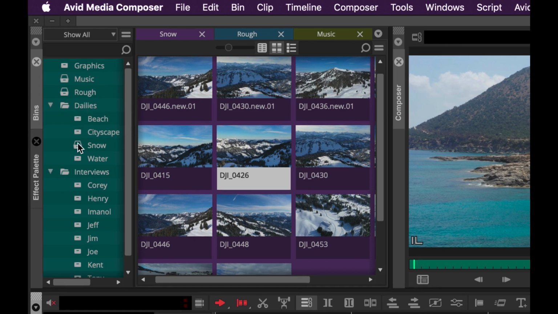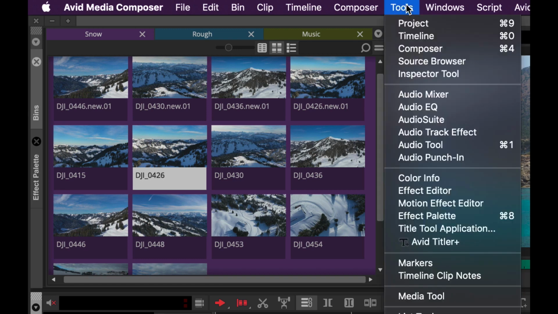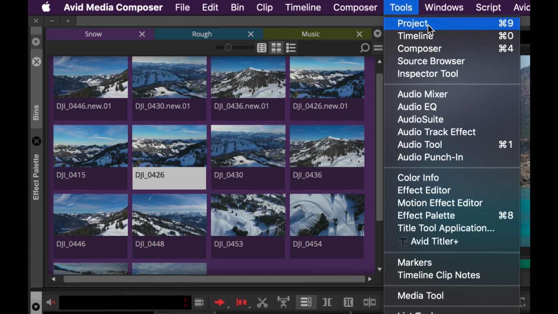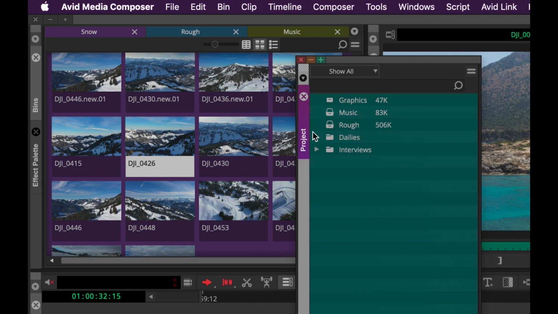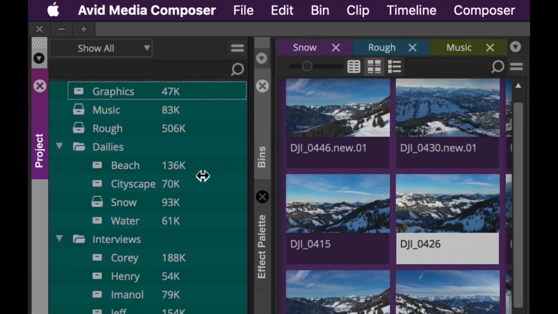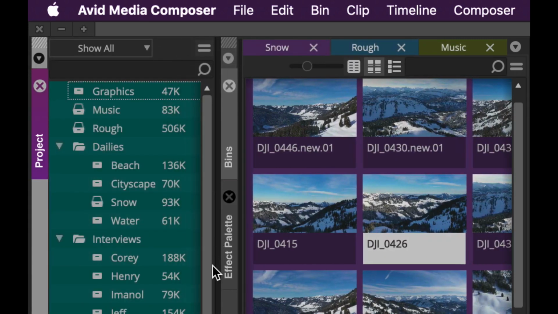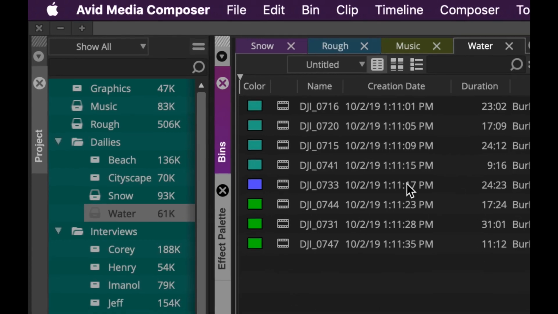The bin container, of course, contains your bins, but I'm happy to tell you that with version 2019.9, we've brought back the project window. Yes, the project window. Command 9 or Control 9 brings up a sidebar, which is just your bins. You can dock that because the new UI allows you to dock your tools and panels. Now when you double click, it opens the bin in a tab, or I could hold down a modifier and that bin would float. You'll also notice that the bin has no color right now.